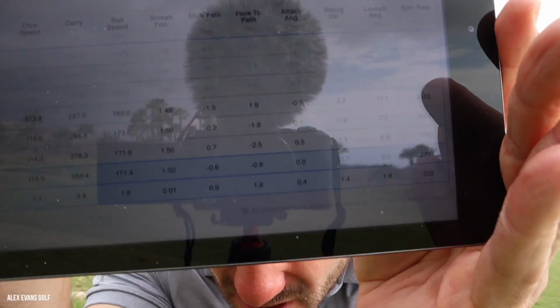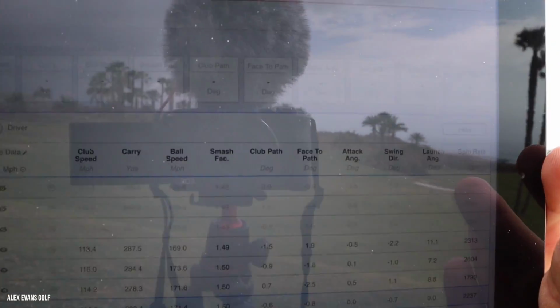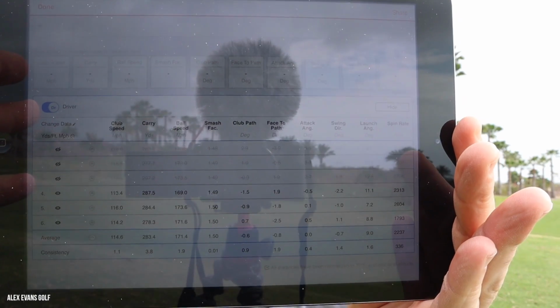Let's have a look at these numbers. So I've taken out the last 3 shots. So the first 3, there's the numbers. Can you see them? Don't know if you can see the numbers there. But the average swing speed on the average shot was 114.6, which is good. That's up on what it was. It's 113, which is good because that's a shot I'm going to hit the most of on the golf course, with an average carry of 283.4, and it's into wind. So that's a good number.